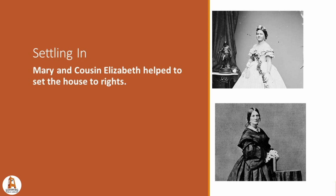She said that basically only the rooms on the public floor were worth looking at. And she thought that the house in general, the furniture was in poor condition and it looked like it had served under many presidents. Even though the house had been refurbished twice in just a decade, it was a very heavily used house. And Mary said, we have to do something about this.